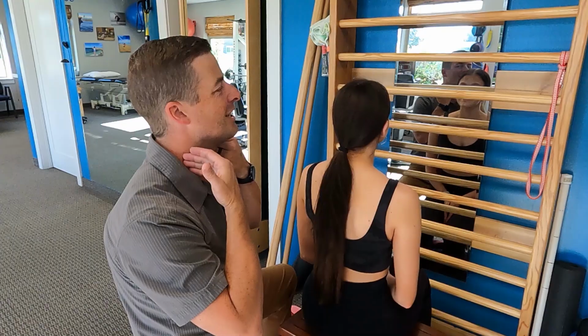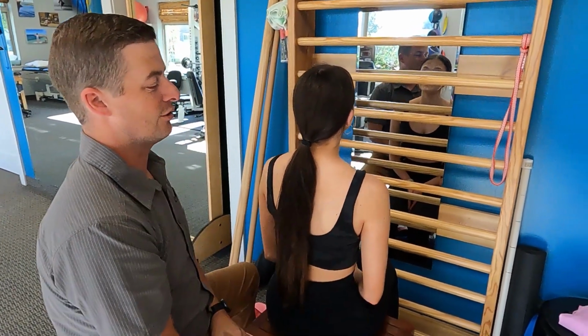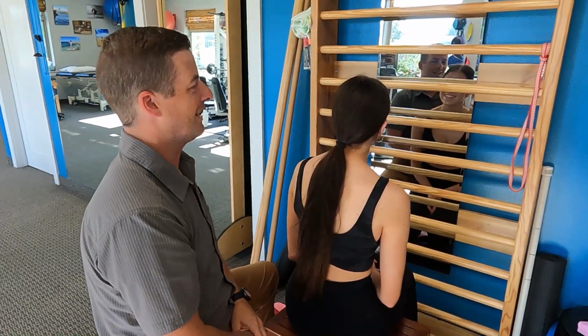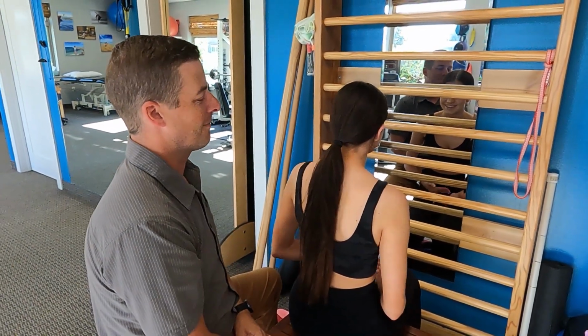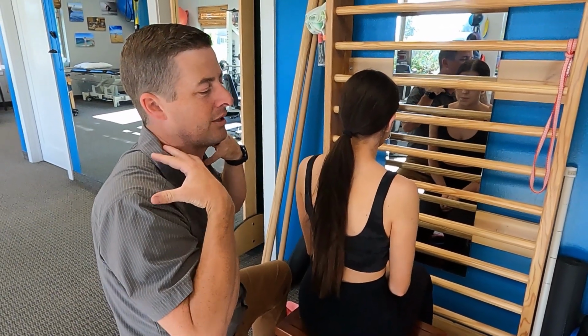So I don't know if you can see, but we can see the muscles in her neck tightening. We see the shoulders coming up. She's exaggerating a little bit, but that's okay. I told her to. But we can see a lot of that tension, and that will bring the shoulders up.